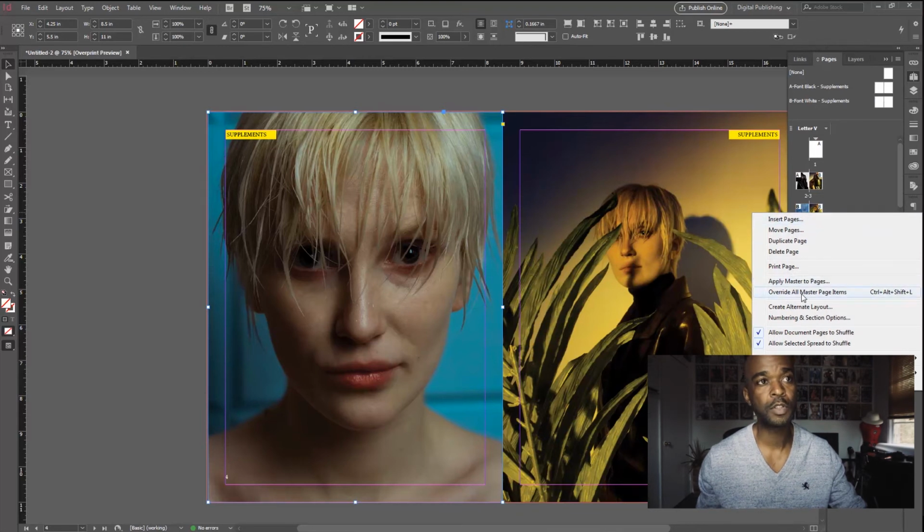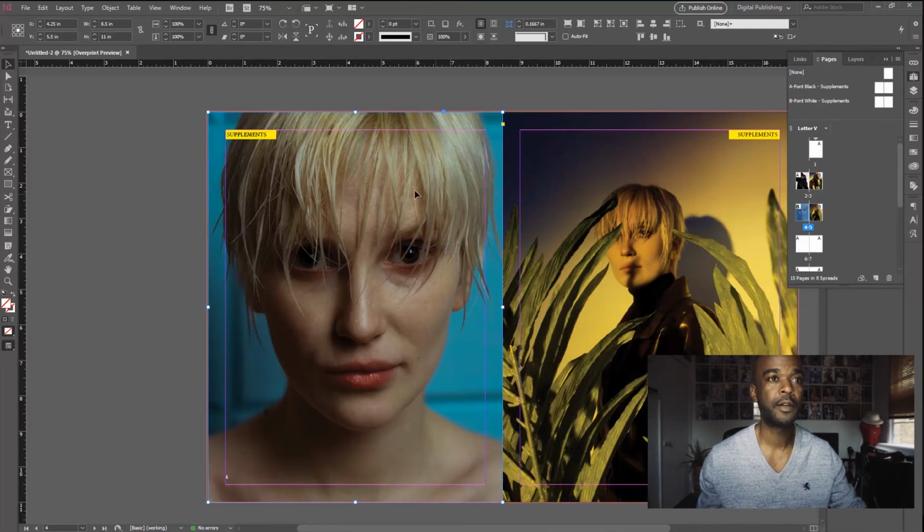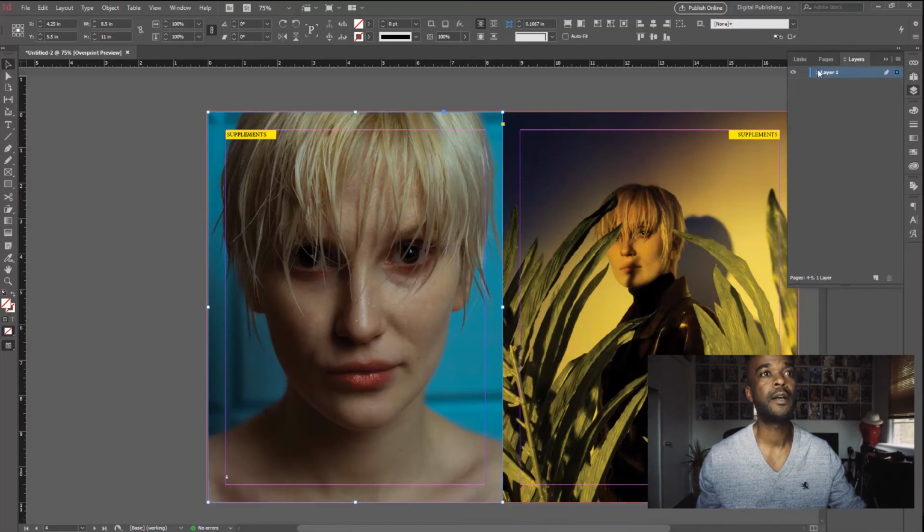What that's going to do is override everything on that page. Whatever you have on that page, whether it's text, fonts, pictures, it's going to override it. Okay, it's like some Batman type stuff. So when you click on it, now you can actually click on, well, let's go to our layers. Let's see what we got here. You see the layer right here? You got page 6 at the bottom. What page am I on?